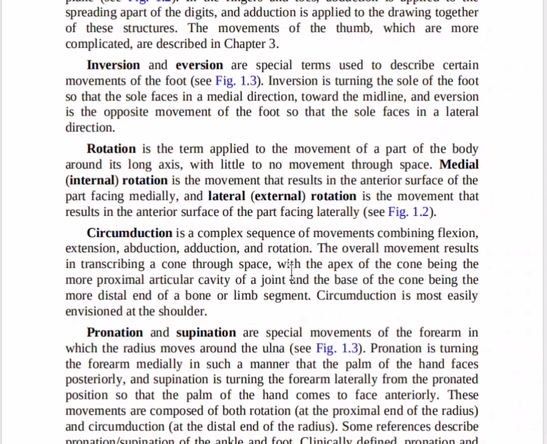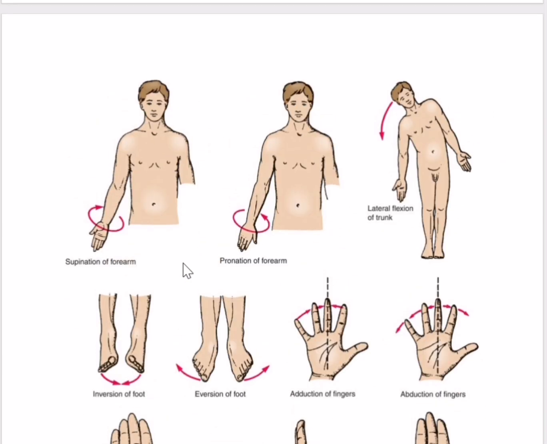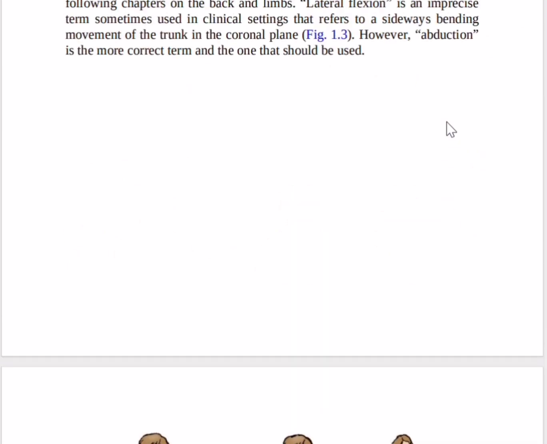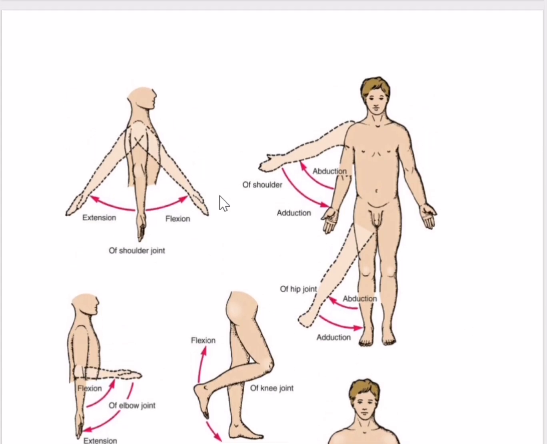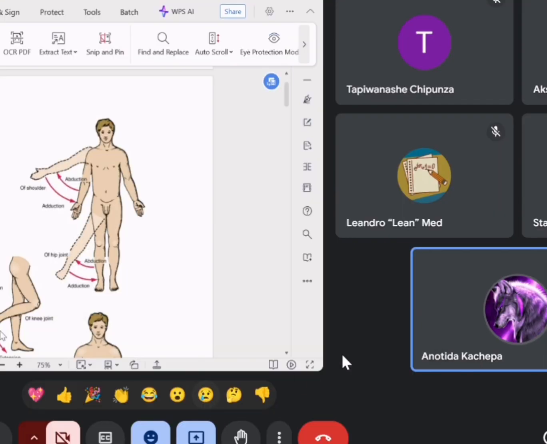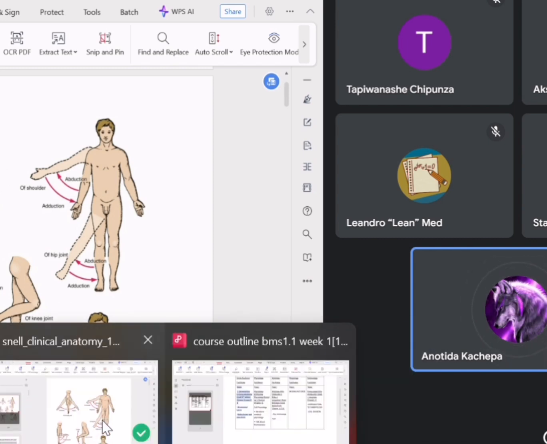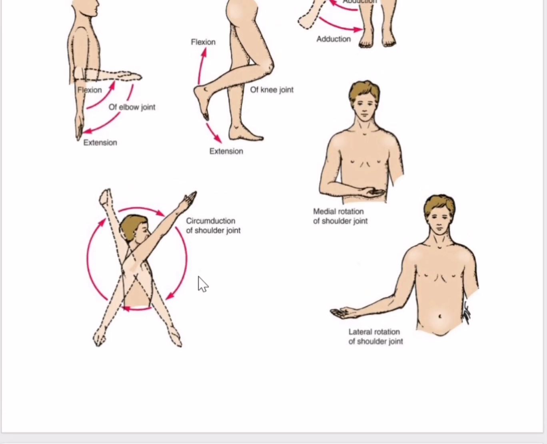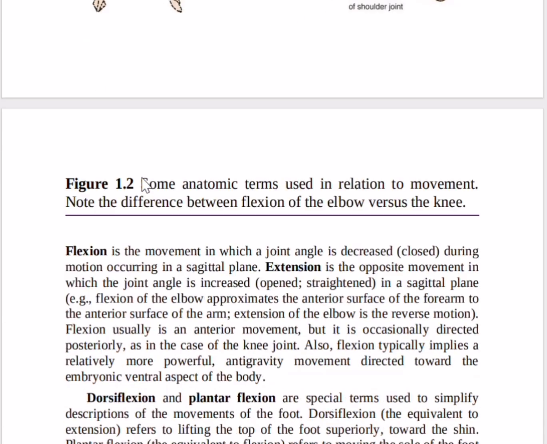Then we have a very cool movement called circumduction. Circumduction involves all of your movements: abduction, adduction, flexion, extension, and rotation. For example, if you stick out your hand to the side, then you start forming a circle, like you are spinning. Let me show you the person who's doing that movement. Like you are circumducting, you're circling. That's the movement we call circumduction. It's not rotation. It's called circumduction.